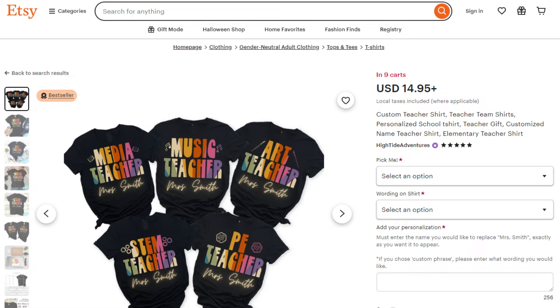For those of you that sell print on demand or really any product, you can appeal to this group and get bulk orders where people are buying five or six items at once. There's the concept of the specials teachers — in a school those would be the librarian, the STEM teacher, the musical theater teacher. Some print on demand sellers were making t-shirts marketed specifically to those groups that all matched, with each shirt indicating the person's specialty. The buyer would then purchase those items all at once. Anytime you can get a bulk order and increase your average order size, it helps you make more money on Etsy.